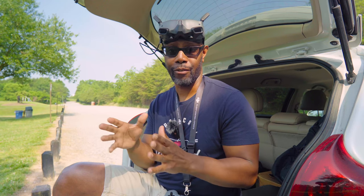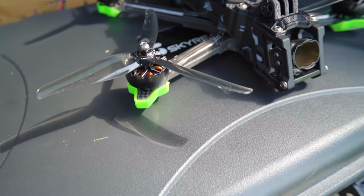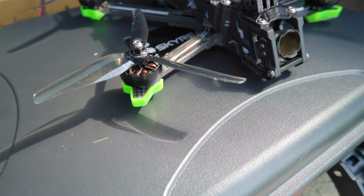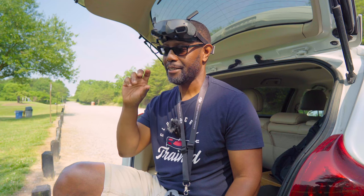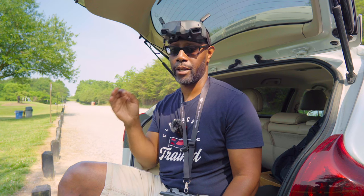Changed the motor output to like 75% because it's a little fast right now for me, and we're gonna go from there. We also tightened down the propellers. They were a little loose, me being a rookie and all that. So everything should be straight now, and hopefully we don't hear that whiny noise again when I'm taking off.